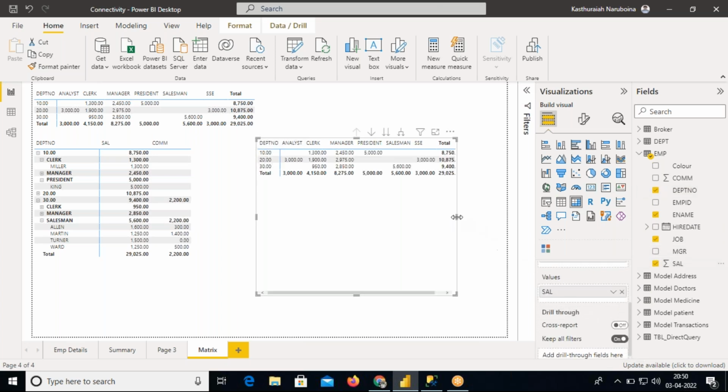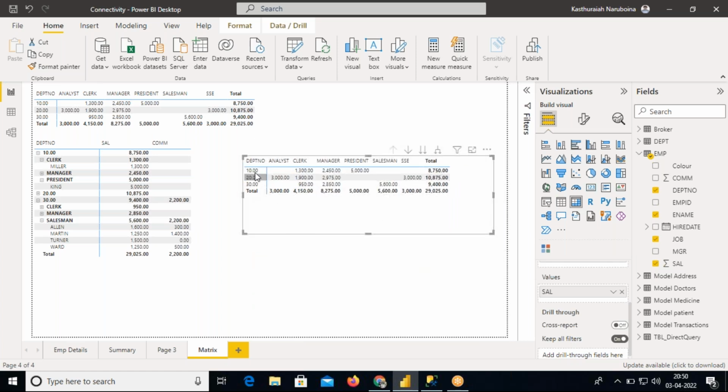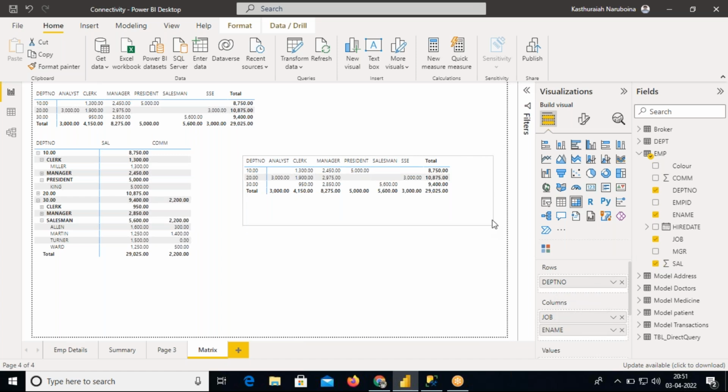Okay. Now if you look at this particular table, it is showing department wise and job wise sum of salary, right? Department wise and job wise. As I mentioned, if you are taking more than one column into any property, either in a rows group or columns group, it will enable drill down automatically, right? But in this particular case, I have taken two columns in the column section, but I don't see a drill down option enabled on this, right?